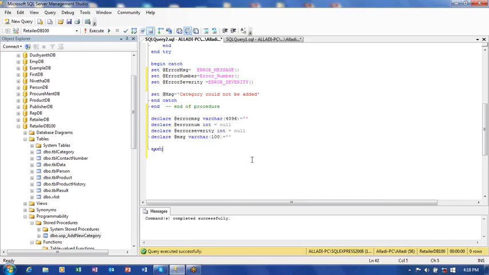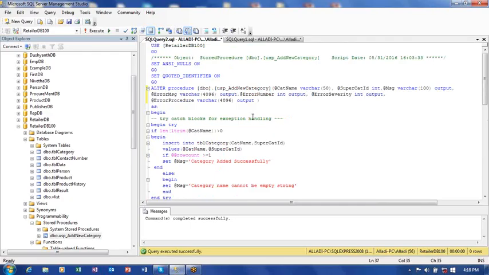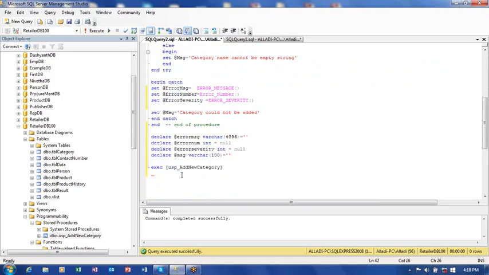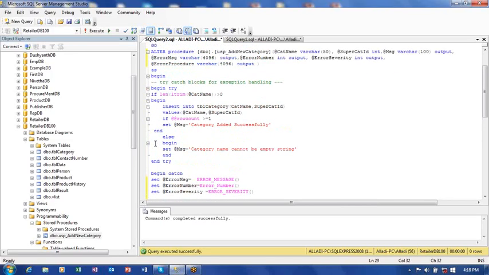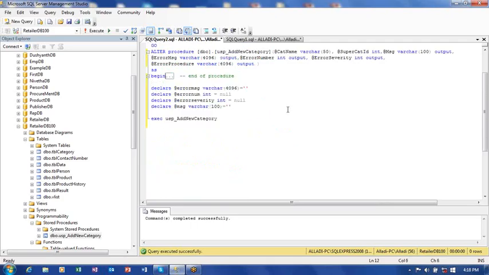Then try to invoke now. EXEC, followed by here we invoke the procedure. So procedure invocation we can do like this: usp_add_new_category, followed by we need to pass parameters. The very first parameter is going to be the category name. Yesterday we added automotives. Then today pharma related, let us try to add pharma. After that super category id, this is going to be top level, therefore I put null for this.